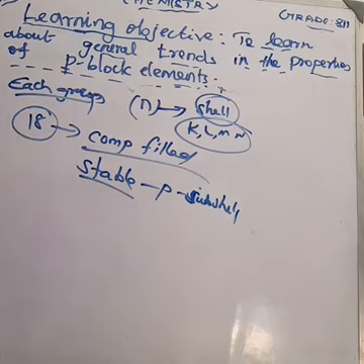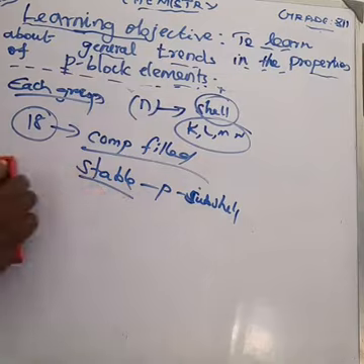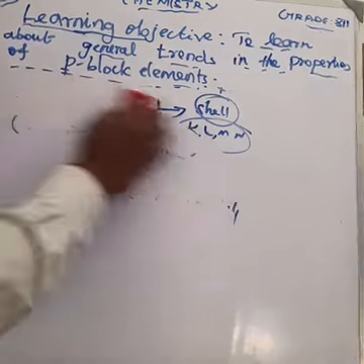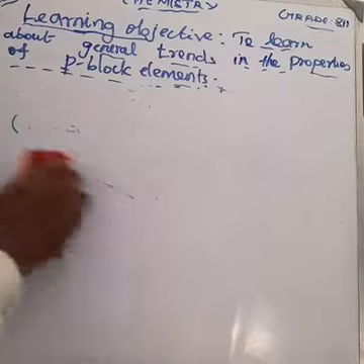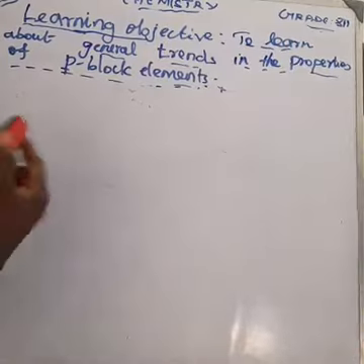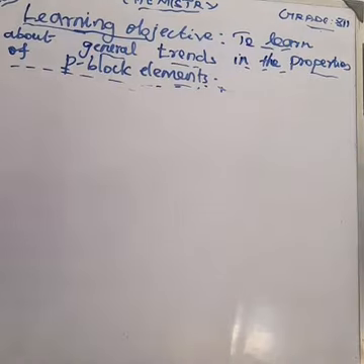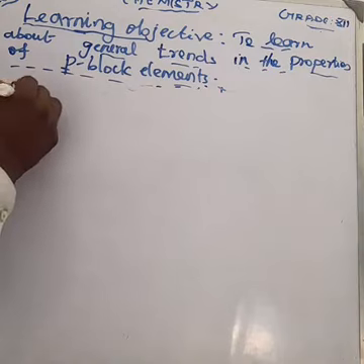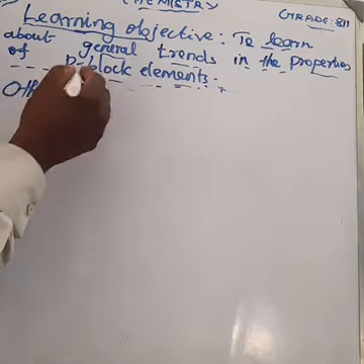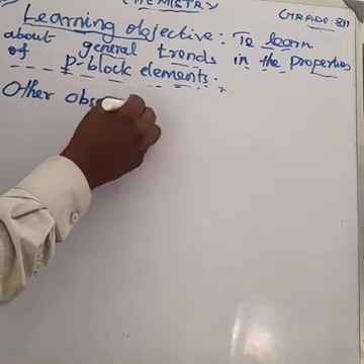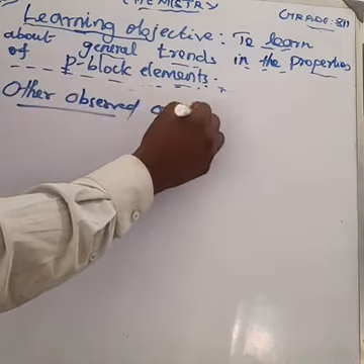These elements show variable oxidation states, for example +3, +4, +5 and +6, and also have the highest oxidation state. The highest oxidation state means the group oxidation state. I will explain it on the next page. What is the variable oxidation state, and what is the group oxidation state? I will explain. Today our important point is the other observed oxidation states. That is very important and can also be learned today. So on the next page we will learn that.